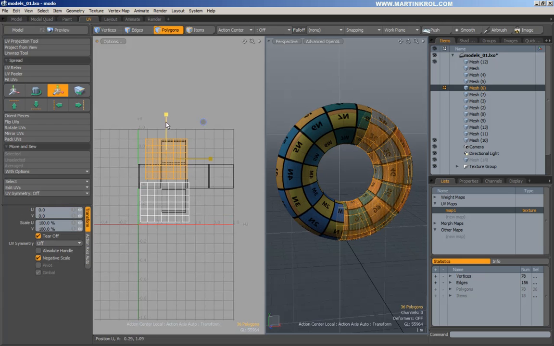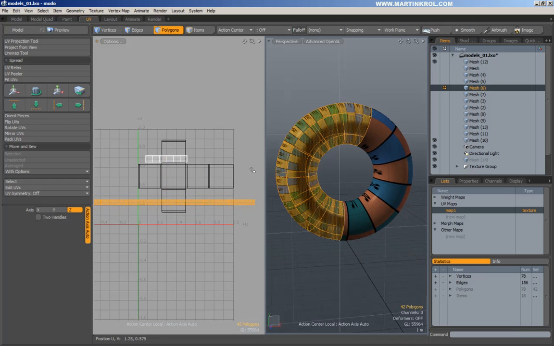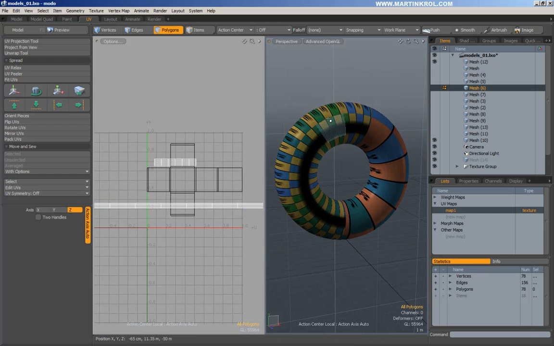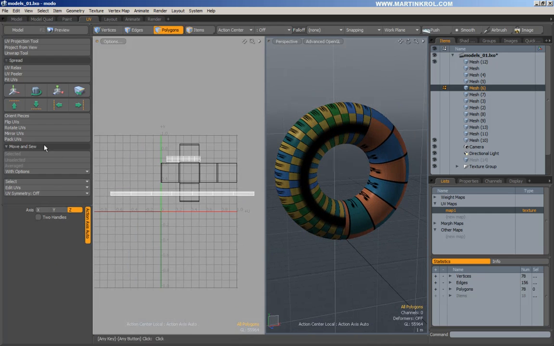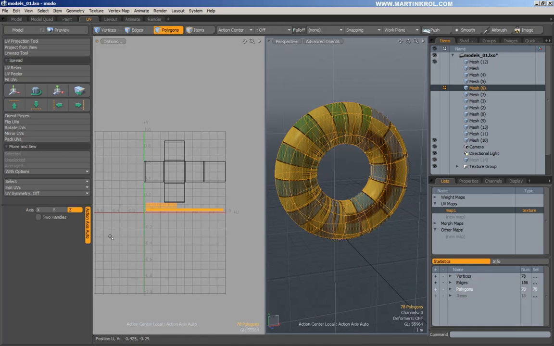Because what if my object was like this, and it was really long, and the only way I could get rectangular shapes in my UVs is to do this. Well, what happens if I pack this? I'm not really using a lot of room on my texture map.